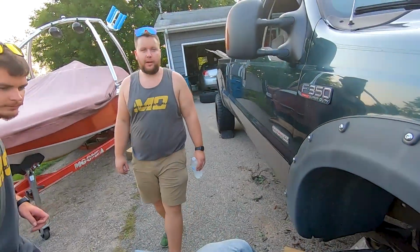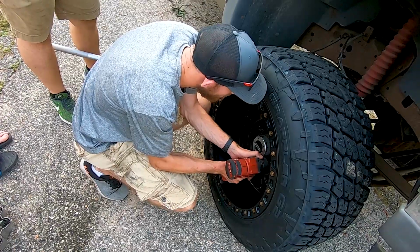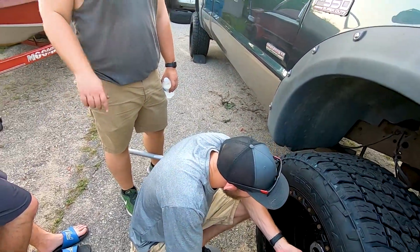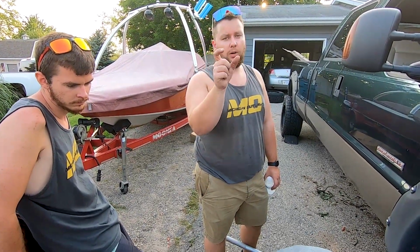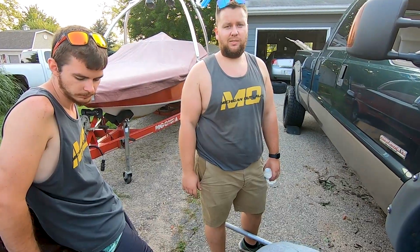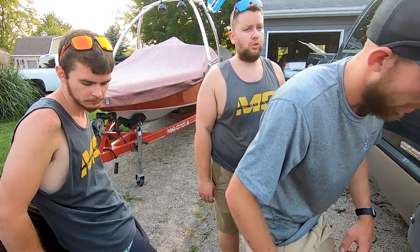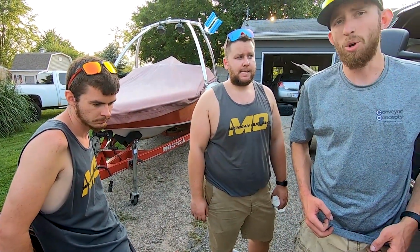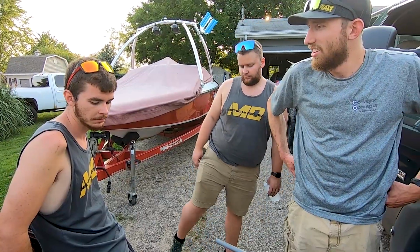All right. So we kind of ran into a little problem with the fronts. Another one. Another one. It's like DJ Khaled. So yeah, that's just bouncing right out of there. We might have to go with the old hand tighten method with that. So the studs on the front are longer than in the back, so our short socket is just not long enough. Should have brought a deep well, but I didn't. We didn't find one in Tyler's garage, so we're gonna have to drive somewhere probably. We can tighten it down good enough to get them home. You can just get a socket then. That actually tore the tension down pretty good. It wouldn't be super sketchy.